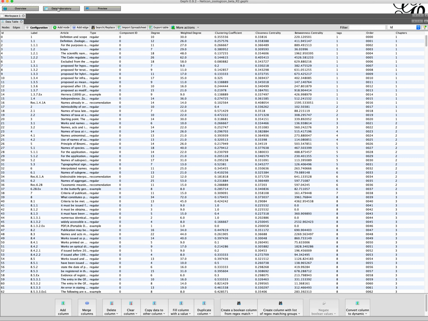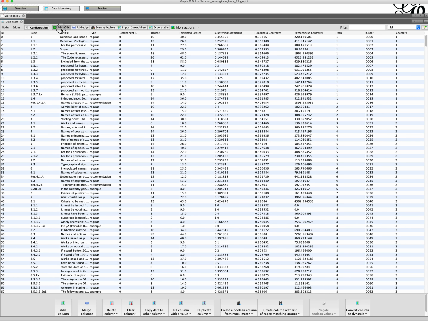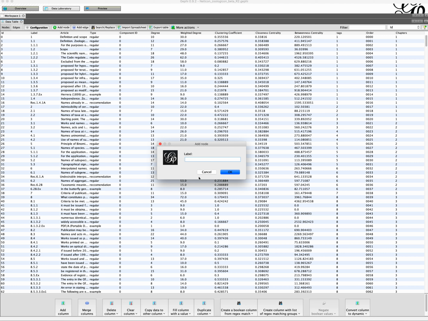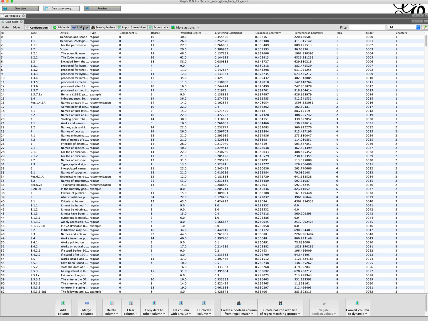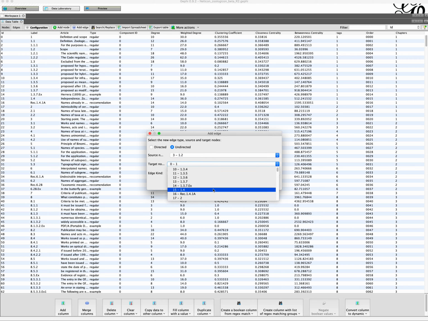The second screen is called Data Laboratory, and it looks like a spreadsheet, like a page of the Excel program. You have two different tabs. One is about the nodes, and the other is about the edges. And this is the place where you would create the entire network. You could add nodes right here, and you could also add edges between any nodes that you might select.